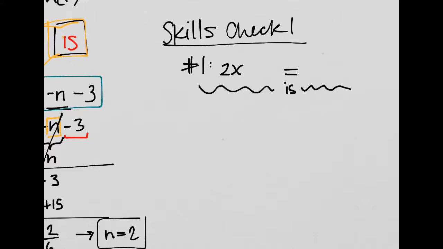2 times a number, right? It's some number times 2. And 3. Well, if I had $5 and $3, I can put it all together and say I have $8. So what I'm really doing is adding. So and 3 is, that gives me my equal sign, half the number. Well, I still know it has to be the same number, so I'm going to use the same variable, but I only want half of it. Of means to multiply, so I can write it like that. There you go. That's your equation.